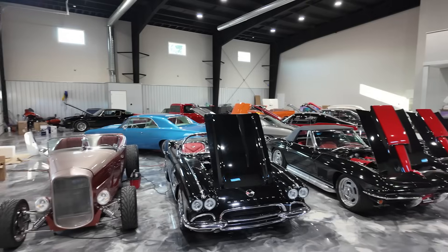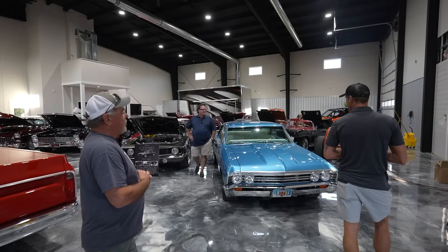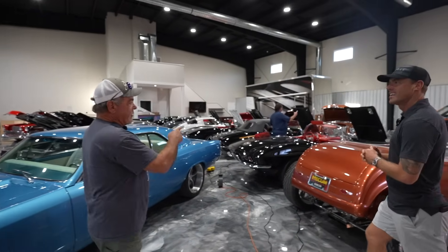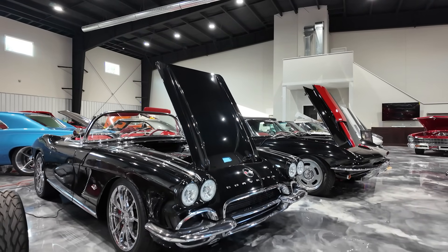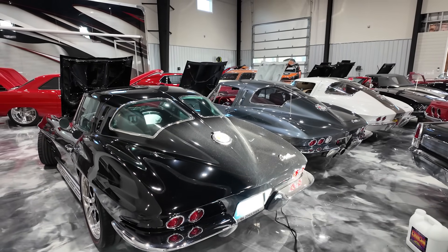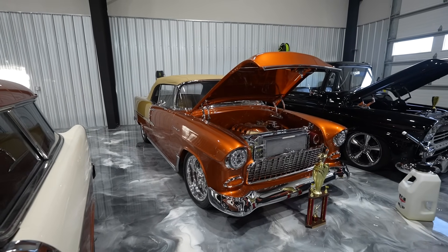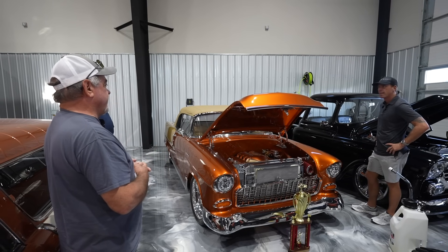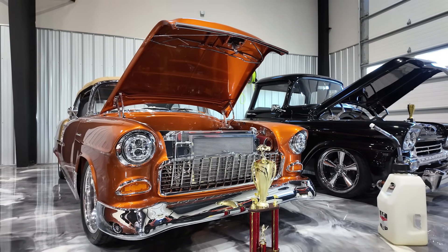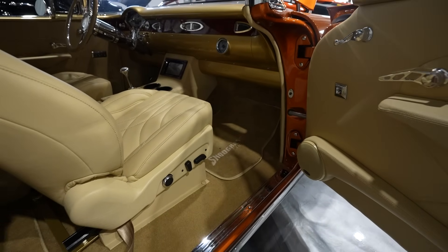Are there any cars near and dear to your heart? Over here on the other side, I've got a 1955 Chevrolet that actually won the Detroit Autorama — it's a real special car. You like Corvettes a little bit? I'm kind of partial to 1963 split windows, the year I was born. I've always had a passion for those — I think I have about 12 of them. This 55 Chevrolet Bel Air convertible custom from the ground up, and the underneath side is as beautiful as the top. It's really rare to see a 55 Bel Air convertible. The interior is all leather, power seats, AC — just a stunning automobile with very modern touches.